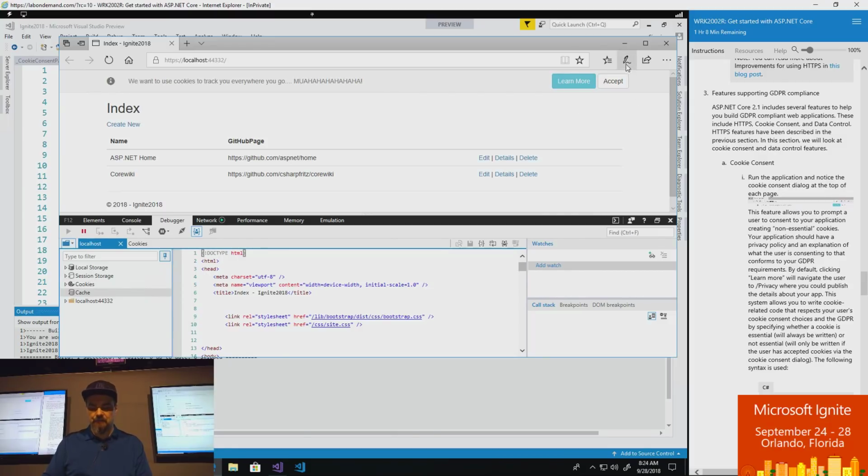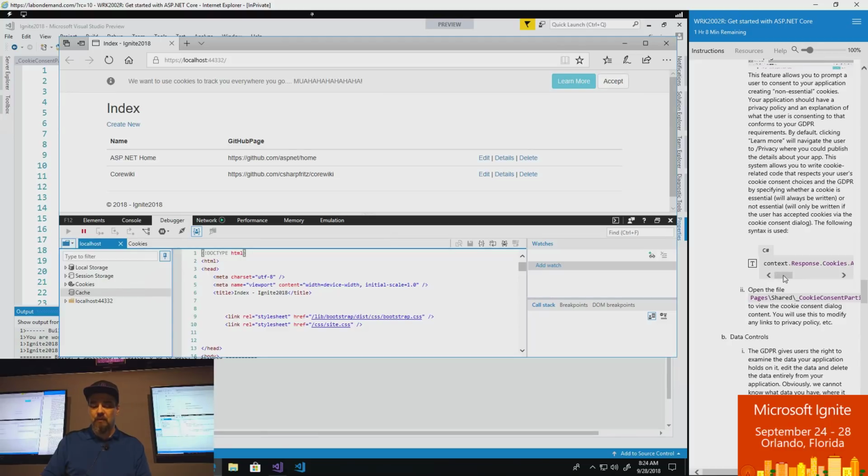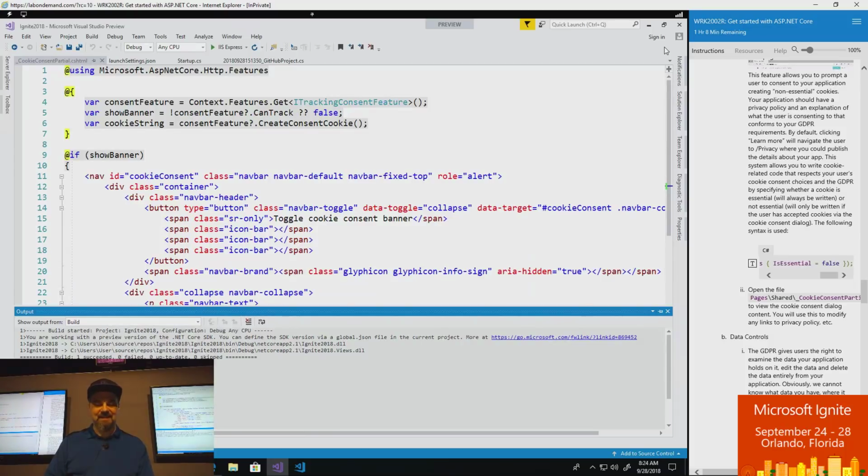Now, there's another thing here that we now do with our response cookies collection, where we have non-essential and essential cookies. So I'm not going to accept the cookie consent just yet, but I am going to go on to, which page does it want me to put that in?